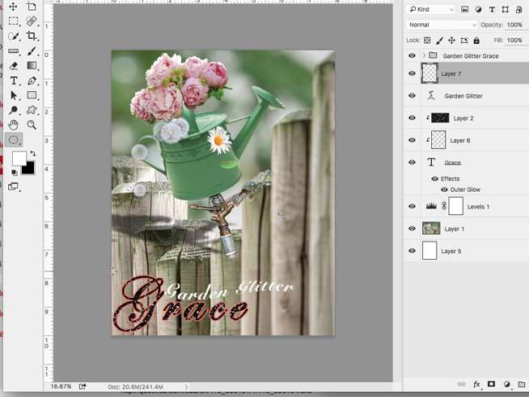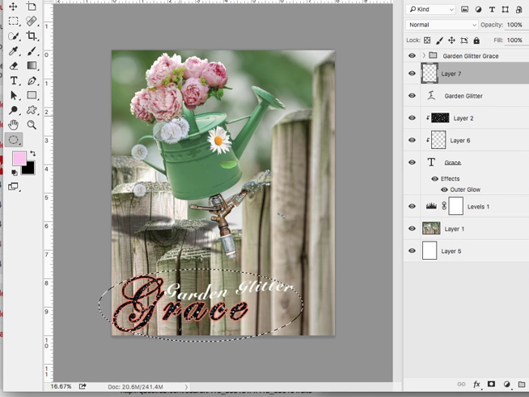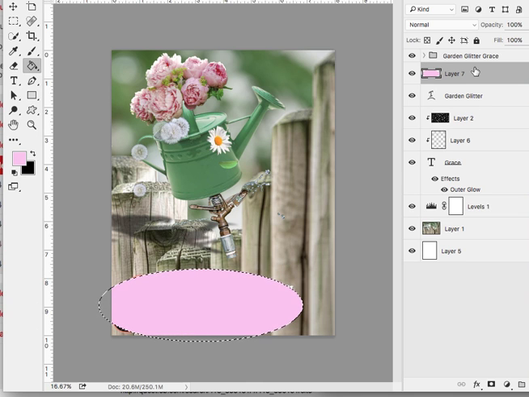So again, I'm not saying to do this, I'm just saying these are ways to make things stand out. Unfortunately, if you use something light, that white is going to go away. So let's look for something kind of pinky, something like that. I'm just trying to give you some ideas. Obviously, you don't have to do any of this. Where's that layer here? I'm going to have to move it down under your text.